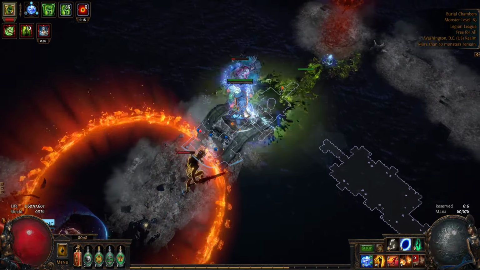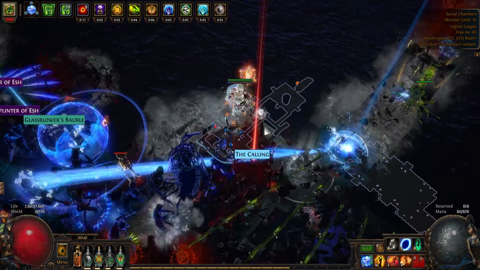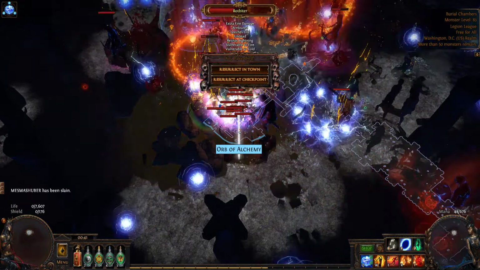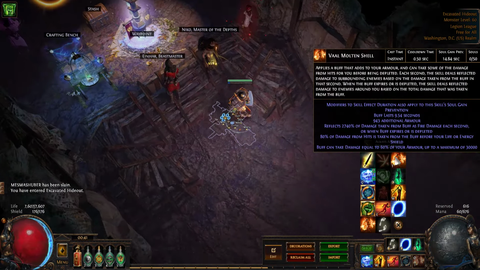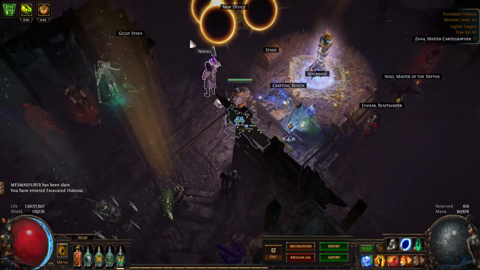I ran into the bottom area of the burial chambers. There's 10,000 mobs down here. I swear to God, I can't see the floor. Oh my God, my jug died. This is crazy. What? It killed my jug? Oop. Welcome.